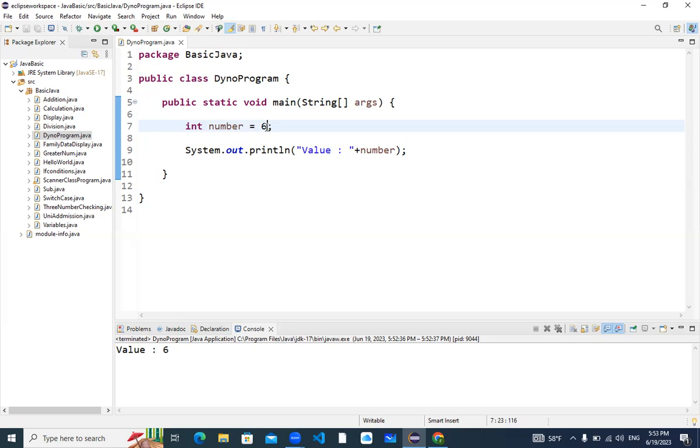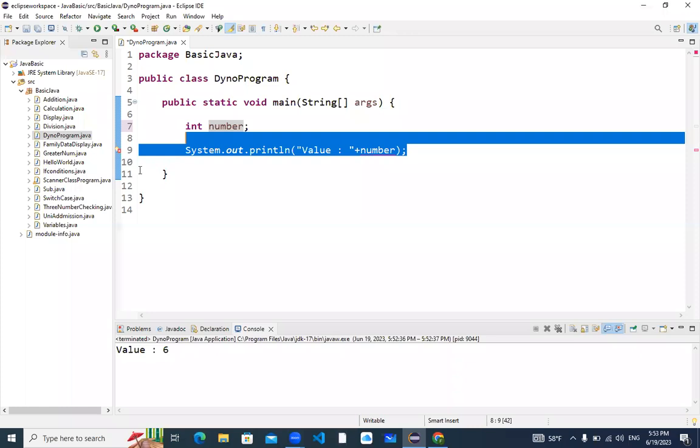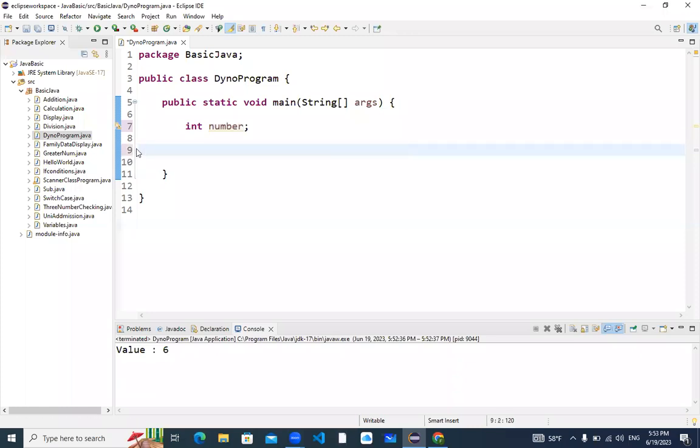Yes, you're right. Okay. Now, for breaking this concept, we will not give the 6 value. As of now, let's take it from the user randomly. How will we take it from the user randomly? We will check it in the program. So now I didn't give any value. I will clear the system.out.println as well. As of now, I just declared a variable. I didn't initialize it. I will do the initialization at the time when we compile and run this, and we see the result on the console. So we will take the value from here.